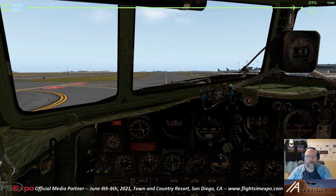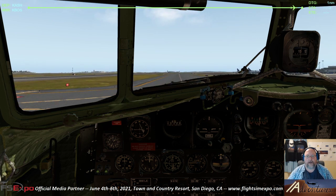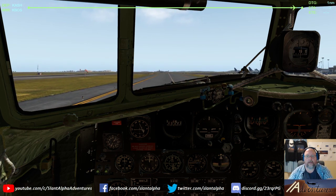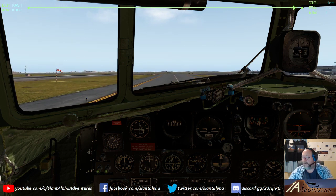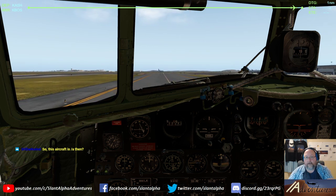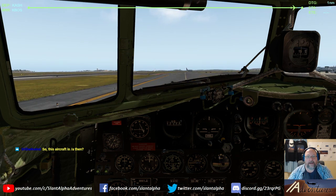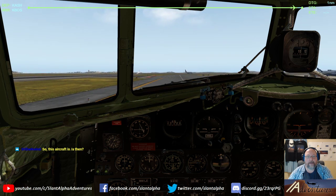November 514 Delta Victor, give way to a 737 crossing 4 left on Quebec. I will give way to the 737 on 4 left, 514 Delta Victor. Okay, so as we make the bend here, we're going to be at Quebec. Yeah, we're Slant Alpha because we are non-RNAV and non-RVSM, but we do have VOR with DME.